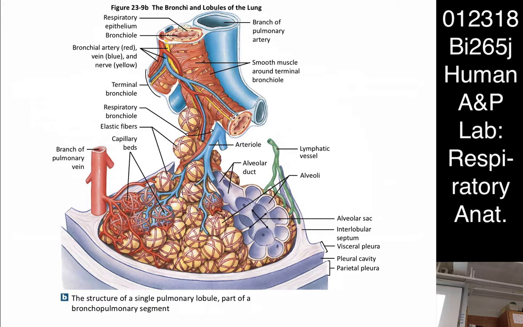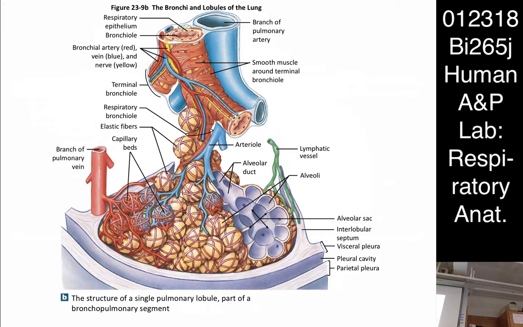There's also a much smaller network of vessels that are bronchial arteries, painted in red this time because it's oxygenated blood, but arteries because it's bringing blood from the heart, and then bronchial veins. And they're called bronchial because they follow the bronchial arborization, feed all that tissue, right? There certainly are lymphatic vessels.